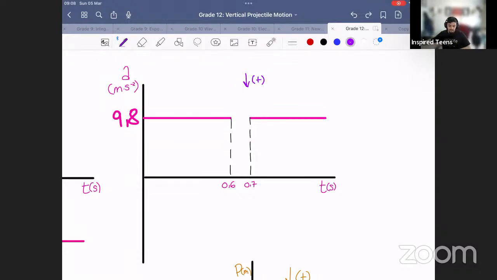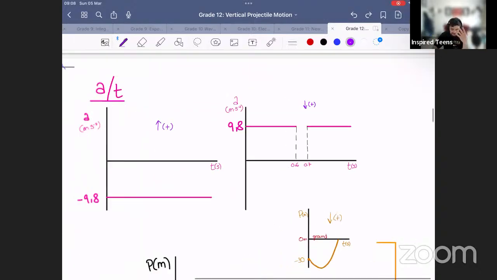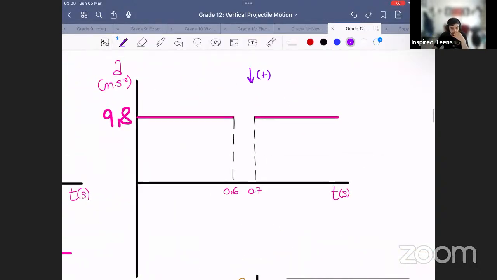So what is this break between 0,6 and 0,7 seconds? It is basically contact time. I just put an example. It's not that common that they ask you to firstly draw an acceleration versus time graph, number one. Number two, it's even less common that they ask you to show the contact time in an acceleration versus time graph. Maybe in other graphs, they will, right? But in an acceleration versus time graph, yeah. But nevertheless, this is how you would show it, okay?